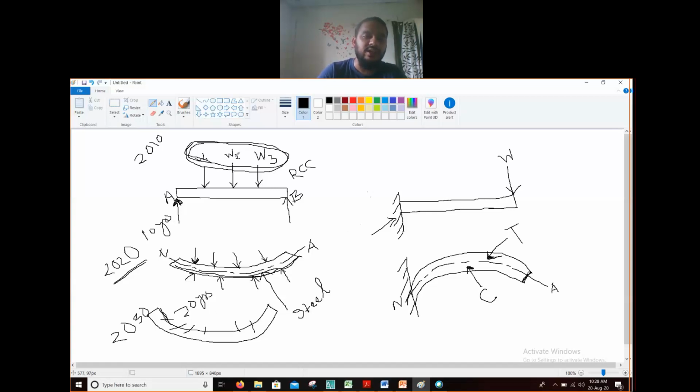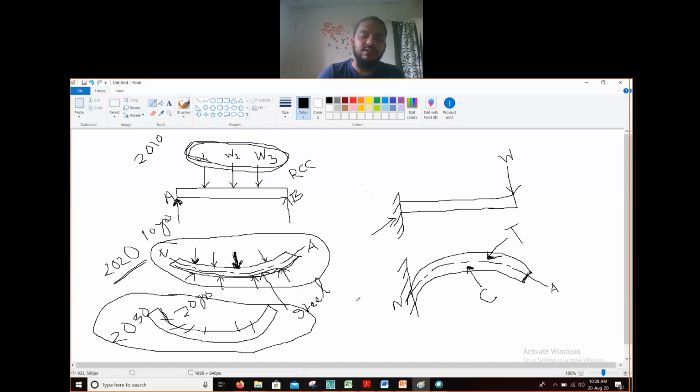But what is the constant thing here? You are not increasing the load. The load is the same, only the time is increasing. So now, as you know, what does strain mean? Strain means deformation. What is the definition of strain? It is the change in length by original length. Since the beam has been deflected in this shape after 10 years, that means strain is occurring. After 20 years it is bending more, that means your strain is increasing. After 30 years it will be bending more, that means your strain keeps on increasing with time. And that continuous strain, which is dependent on time as well as the load, is known as your creep.